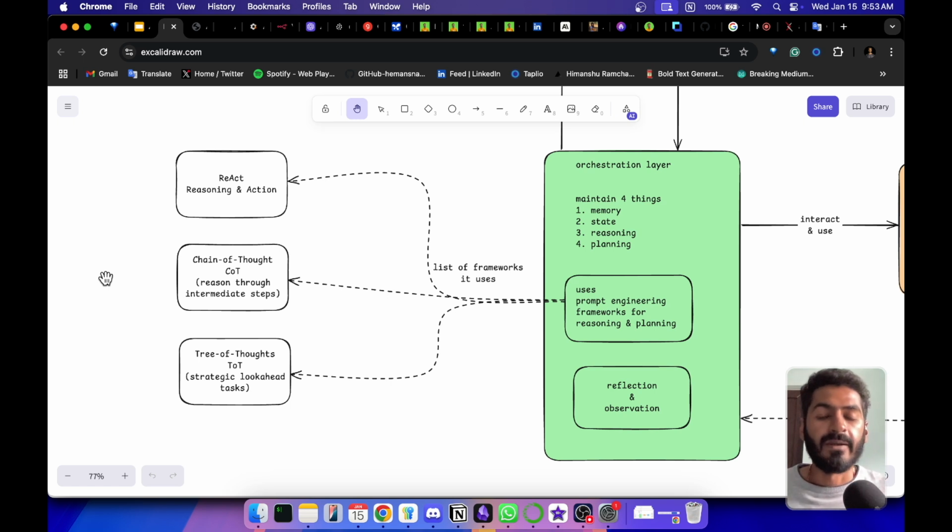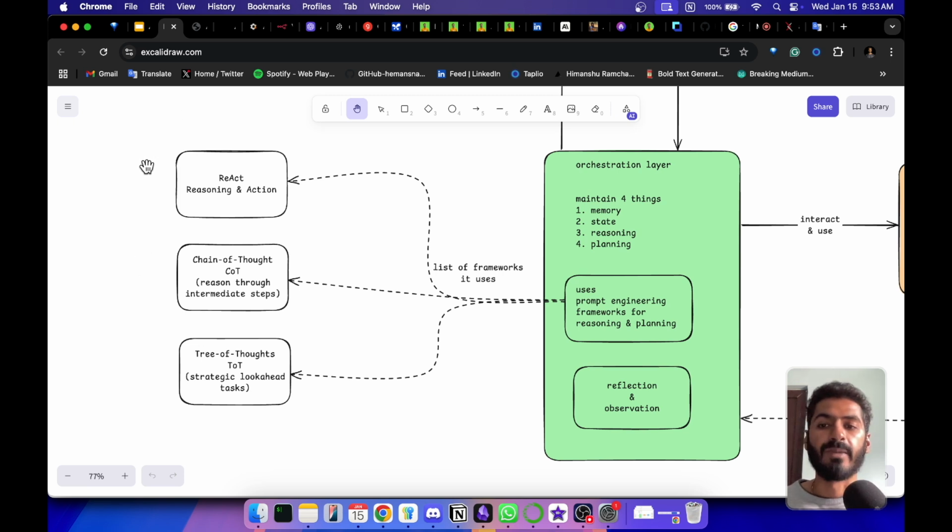Okay, in that query, in the schedule, as I said, the first thing it is going to do is create a flow: this is the reasoning I did and these are the steps I'm going to take. And there can be cases when, in the third step, it realizes that it has to take the second step first, or the fifth step first. So in that manner, as I said, it is iterative. It is working on action and feedback.